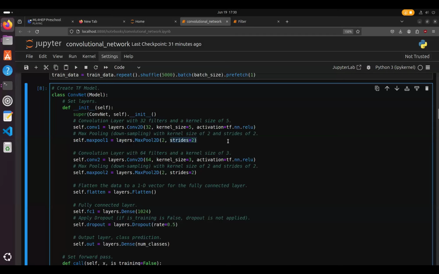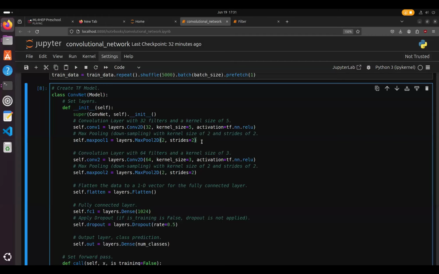But instead of giving stride equal to 2, I can give stride equal to 2, 1. 2, 1 means for the rows, you make 2 steps. For the columns, you make 1 step. Mixed strides are possible. Filter size, I said 2, which means 2x2. And right above in the convolution, I also said kernel size 5, that means 5x5. But I can give unequal sizes, non-square shapes as well.